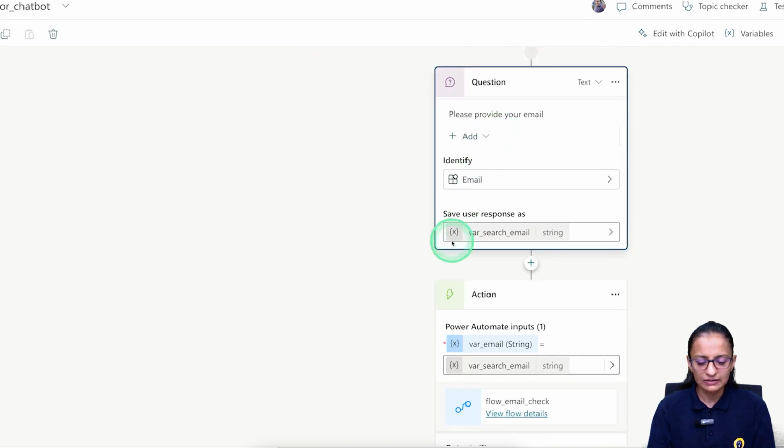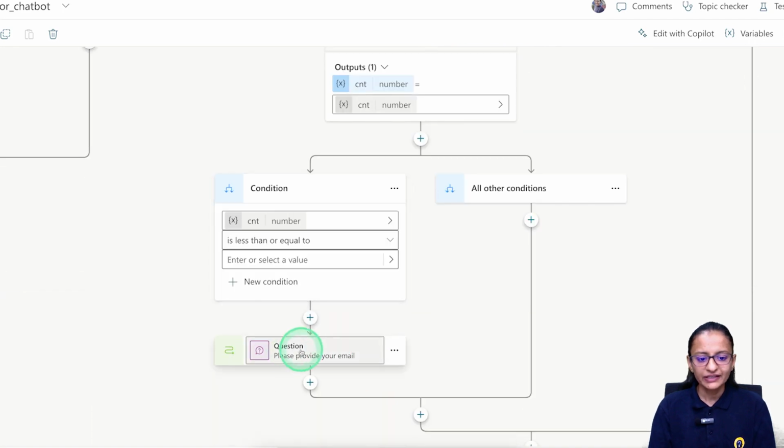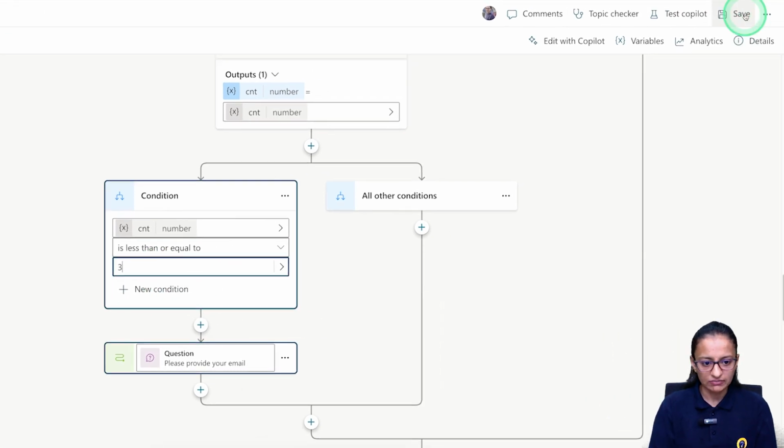Select that and come here. Here you can see whatever question you have designed, and when you click here, you will automatically be redirected back. How many times will it run? It will run up to 3 times. I forgot to write 3 here. Okay, and click on save.